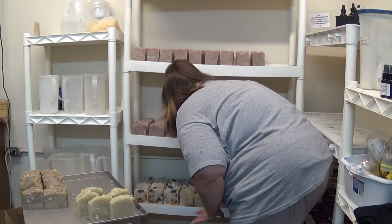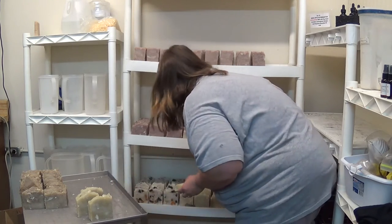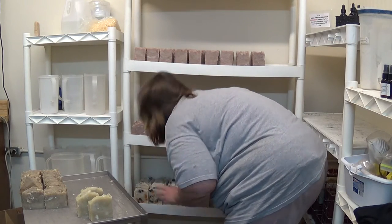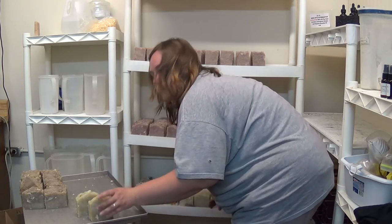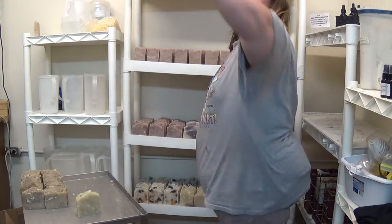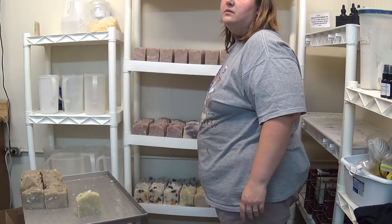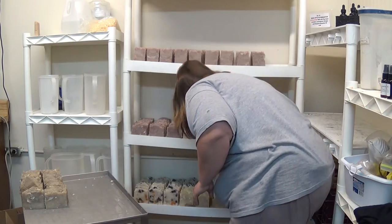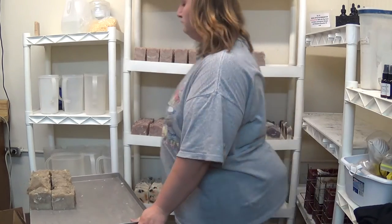I about got the hang of this now. I think with that last one, I'm going to do an honorary soap castle. I think I'm going to leave it on this table overnight to chill. I'd even move it underneath that air conditioner vent, like move the table to where the air blows right on it. Might help a little bit. Maybe I'll hook up a fan. That would work too.